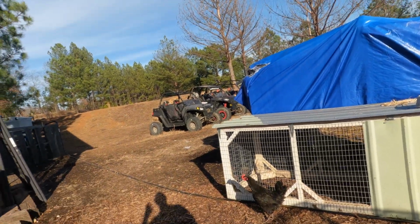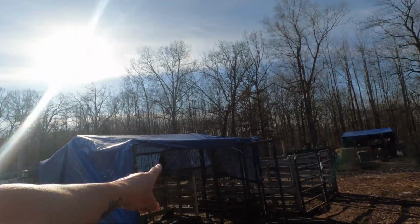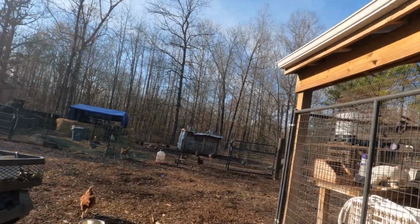But what happens is I come out here and I put dog food in these three bowls. Through the winter, we're feeding a little bit more kibble. We're still feeding a lot of raw. In the summer, it's mostly raw. But when we feed kibble, all these birds would rather have dog food than their chicken feed. Literally, we could put chicken food in with dog food, and they'll eat the dog food. There's chicken feed in all these pens. I just fed them. There's food still in the troughs right now, but these birds are out here after this dog food. The most expensive feed we get is the dog food.